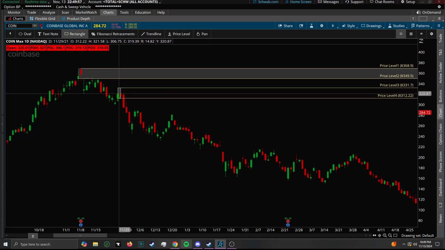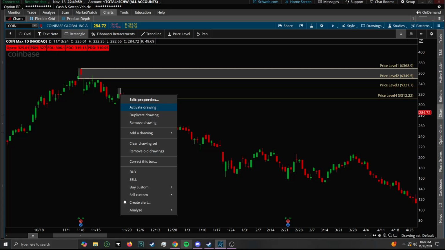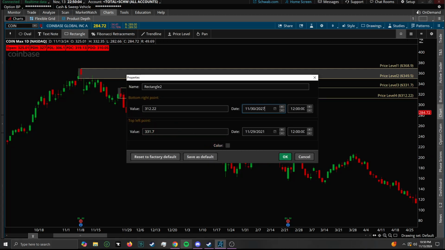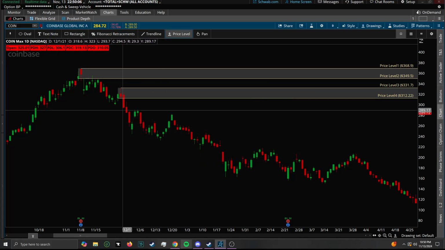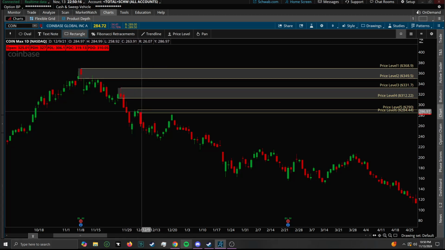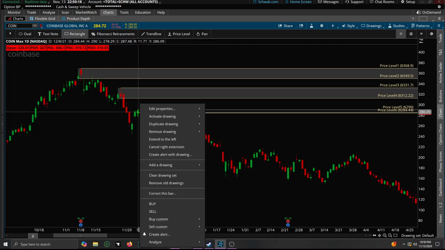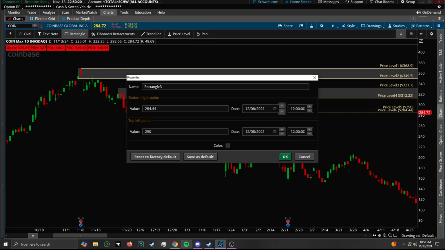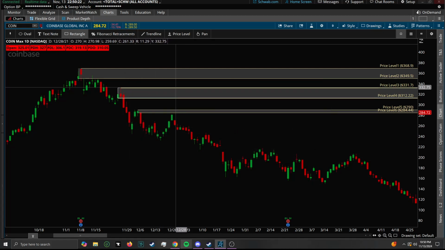High of the move before it fell down to the open of the last green candle, just so we're clear on that. You have another one right here. Price fell down, very nice. Broke structure, and you still have your lower low in place. That's what you want to see in your trend. To the open of the last green candle, so we're actually using the same candle on that one. Rectangle, just going to keep putting the same year.